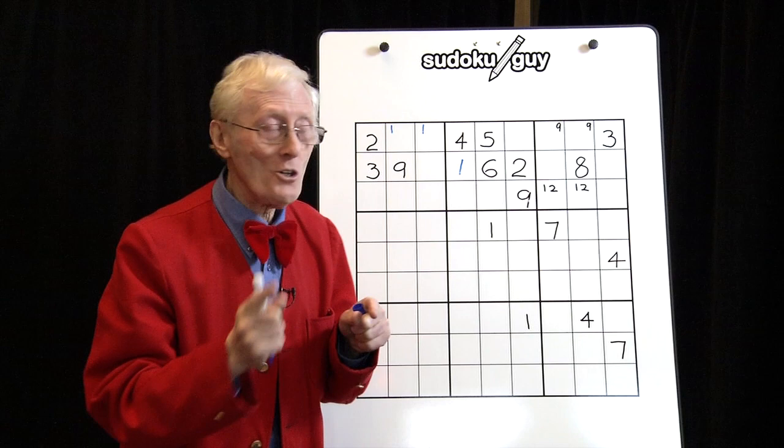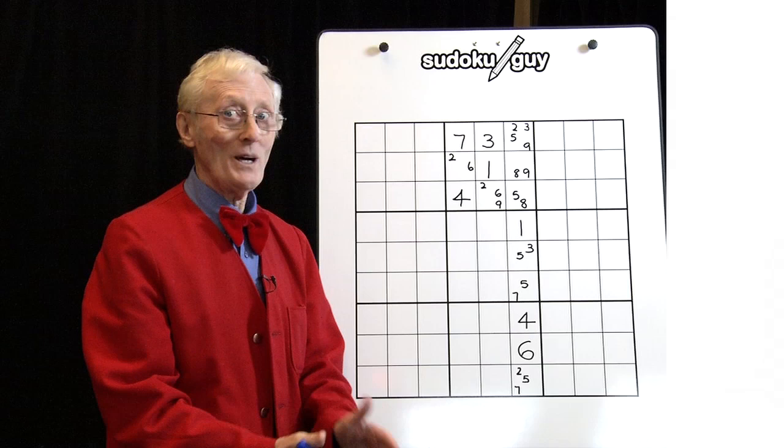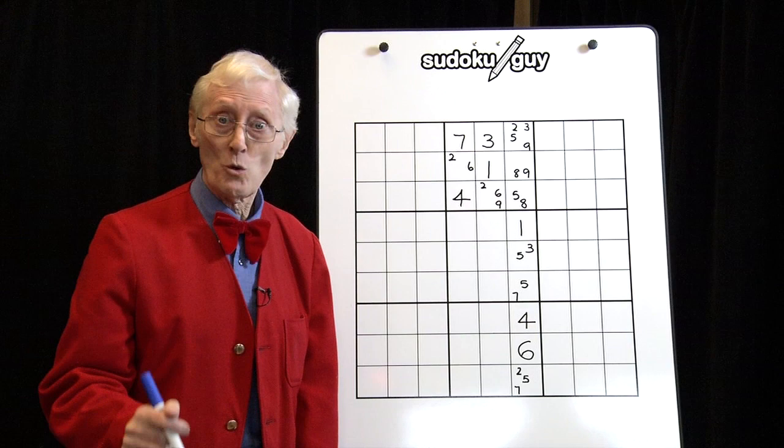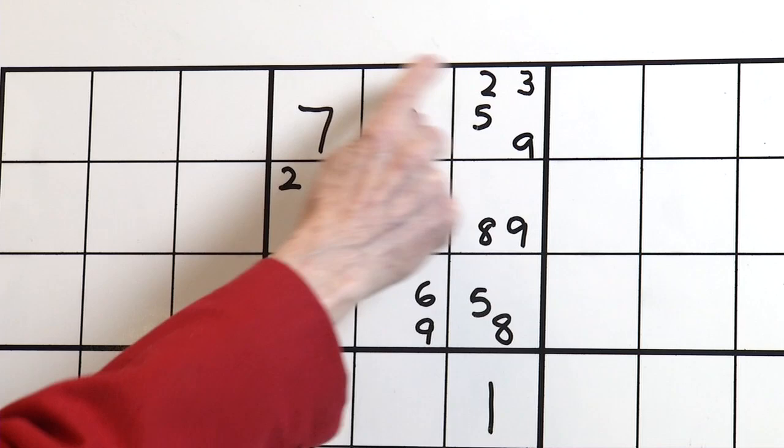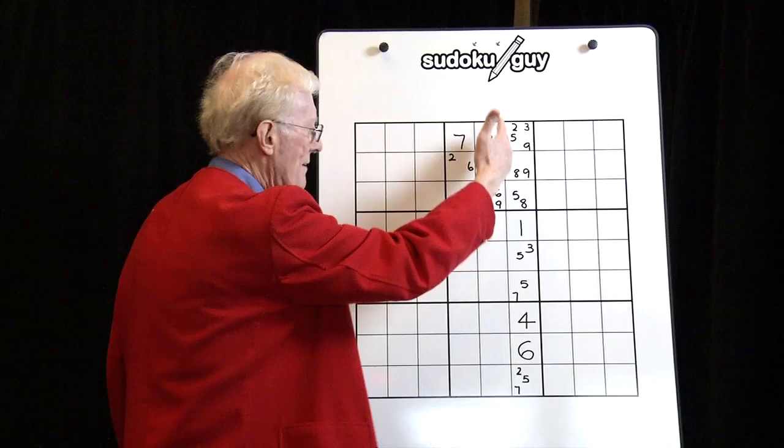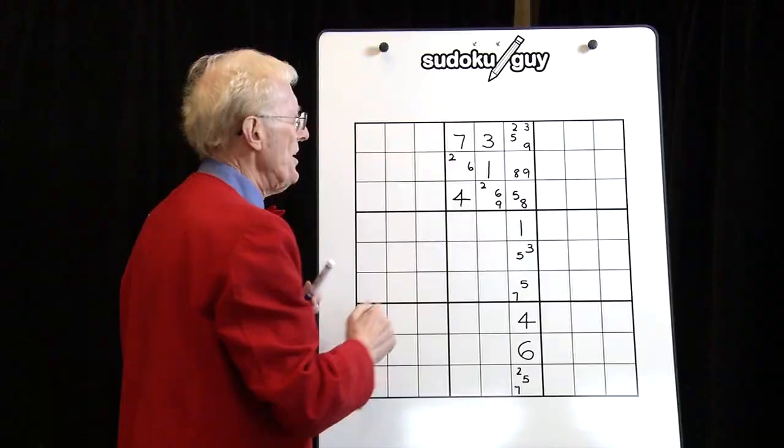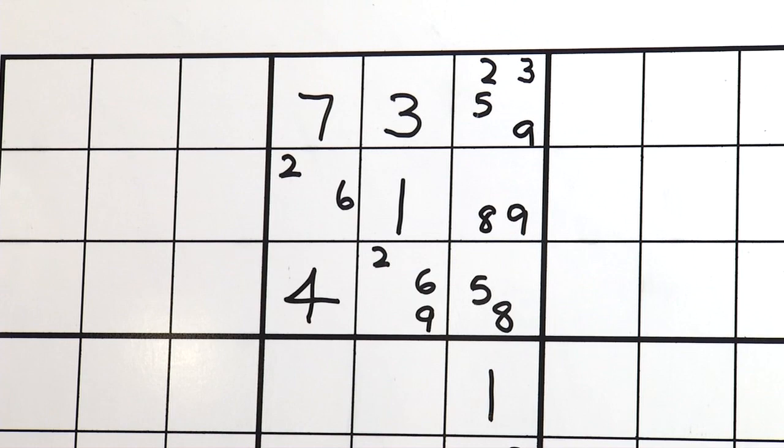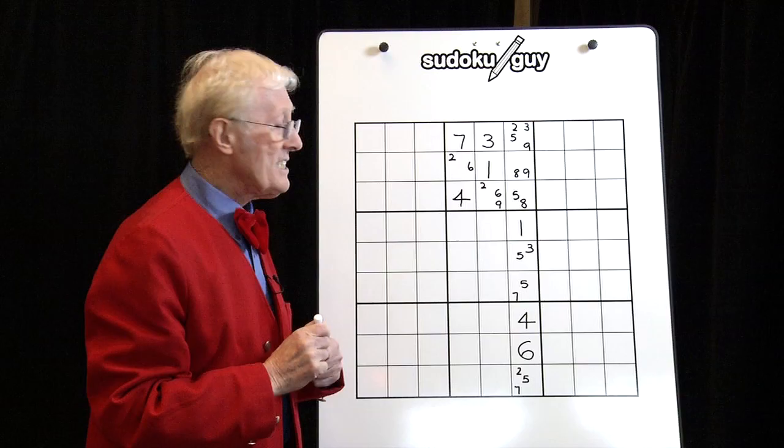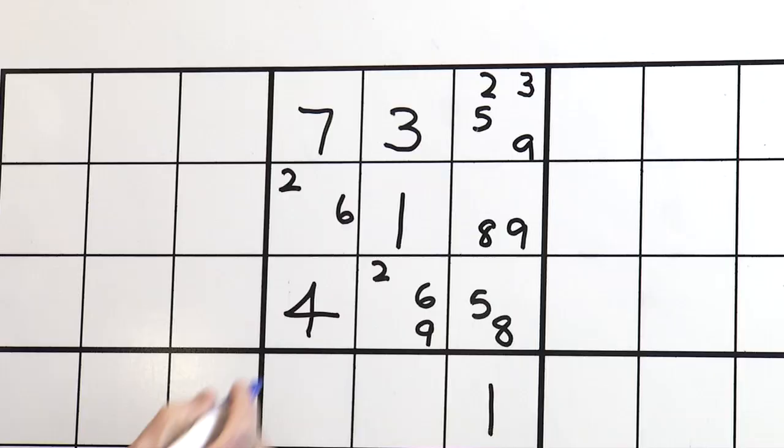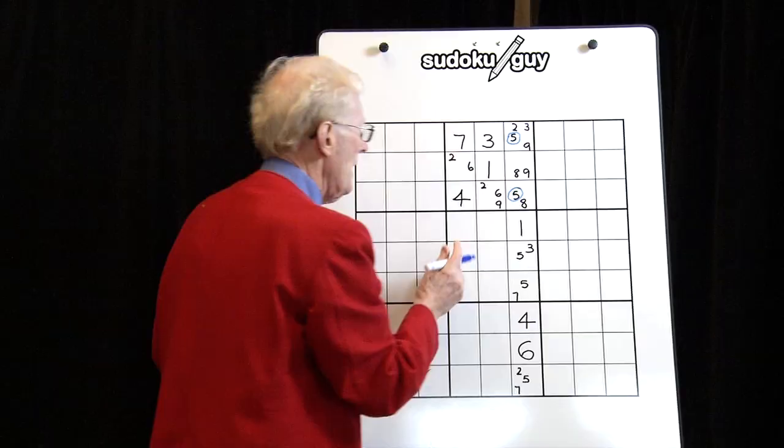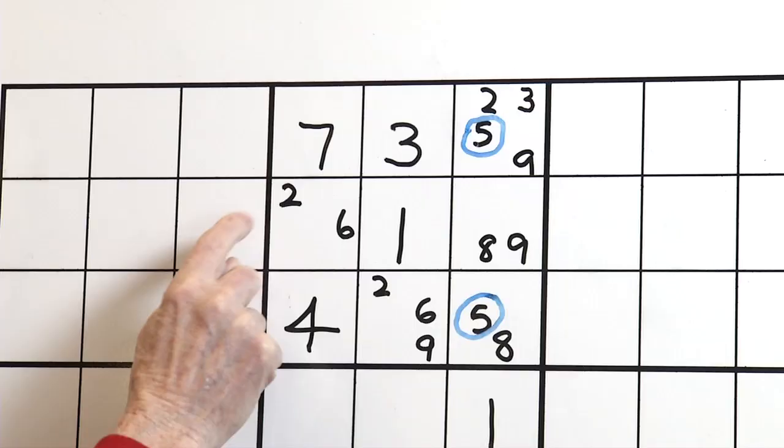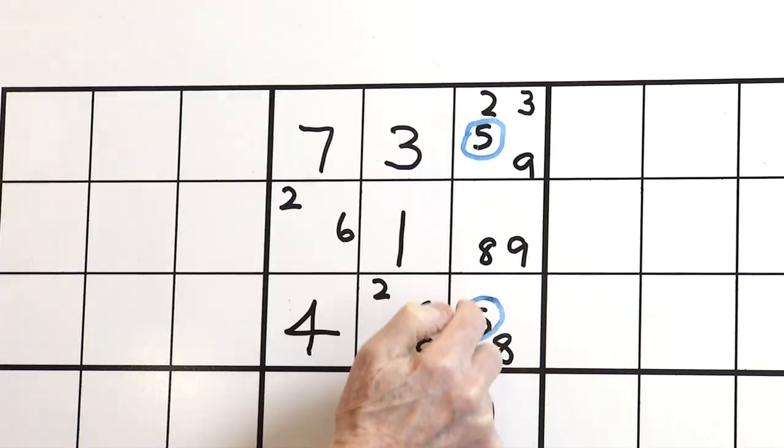Well, here we are again with another example of the rule of exclusion working. It's so powerful. It's really good to understand this one. Let's look at this scenario. It's part of a puzzle. Here we have a block and we have a column that is part of that block. What I'd like you to look at closely, is there a number in this block that only appears in a row or a column? And if you look closely, it's the number five. Did you get that? Here's number five. I'm going to circle it in blue so you understand it. Here we go. Here's a five there and here's a five here. They are only found in this column, but it's all part of the block. In this block, you'll only find the fives over here, which is part of this column.